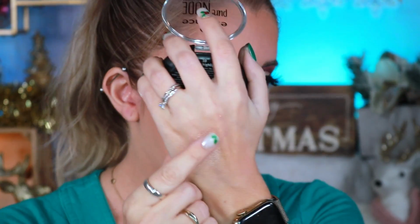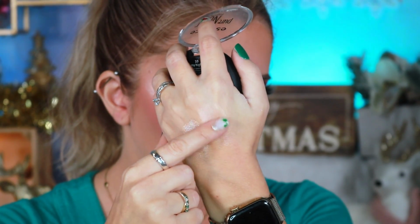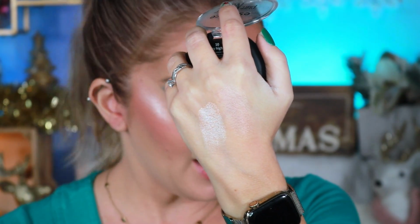Now, for the worst highlighters I tried, the first one is going to be from Essence. This is a pure nude highlighter. Where? Where's that highlight? Do we see that? I'm sorry. Let's try that again. Come on now. I have seen all the big YouTubers be like, this is amazing. Where is it amazing? Show me. I would love to see, because I can't see it right now. I'm struggling to see it. I cannot see it whatsoever. It did not give me highlight whatsoever.